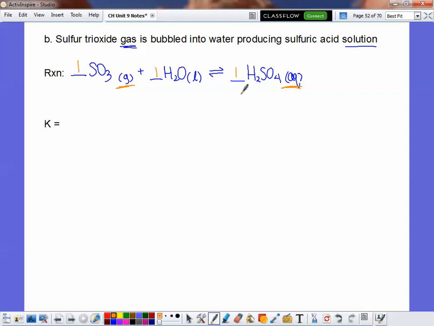All right, so on the top of my expression is going to be my product, H2SO4. And that's raised to the first power. And then the bottom is going to be what? SO3. What do we do with the water? You can put it as a 1 or completely ignore it. Either one. Okay? The actual states of matter, you don't have to write in the expression. I mean, I guess you could. It's just going to take up more space. Do you only include aqueous and gases? Correct. Only aqueous and gas.